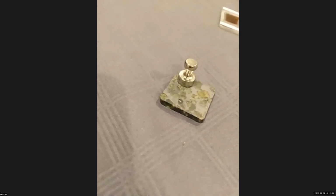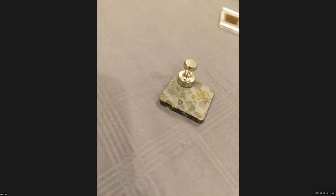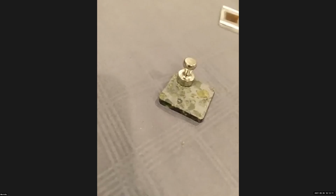Yeah, I haven't had a piece in hand, but it really does look like it is some sort of powdered metal with an adhesive like an epoxy, just from looking at the photos. Yeah, I agree. I think it's something with a bonding agent in there too, probably. I wonder if they put it into a canister to make the whole thing, and then maybe put it under pressure too. I wouldn't be surprised if they had it under vacuum to suck out any bubbles, because I've never seen a bubble in the photos of it.